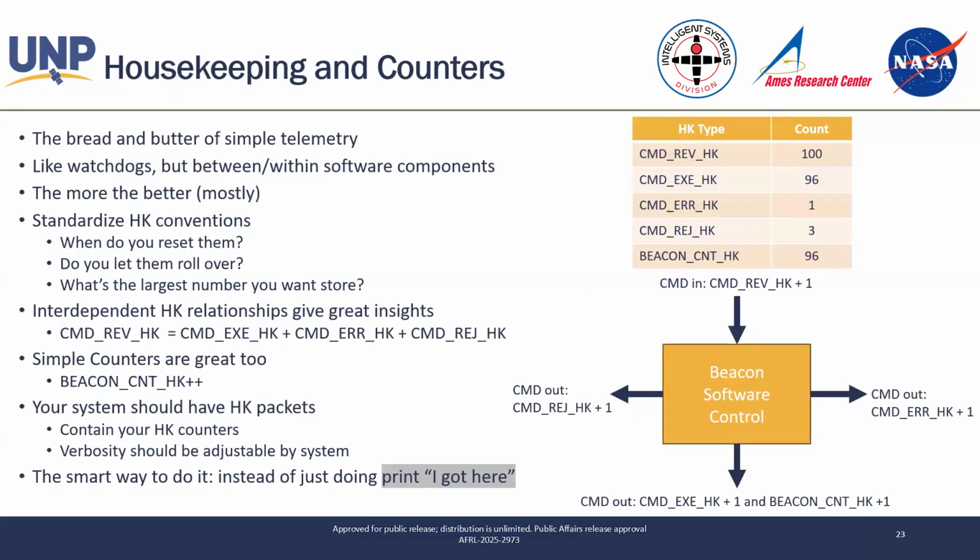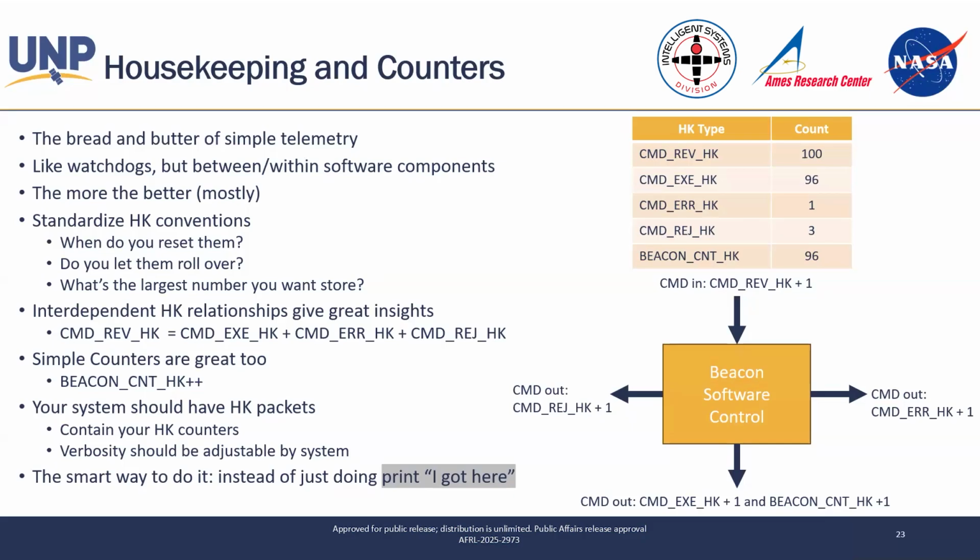Housekeeping and counters are essentially the bread and butter of telemetry. So when people talk about telemetry with spacecraft, in my opinion, they're mostly talking about this. This is the sort of stuff you'll look at when you're operating. And it's as simple as, let's say you have some software that's controlling your beacon. That's like spamming out a hello world thing so you can track your spacecraft. In this software control block, you may say, okay, when I receive a send housekeeping command, I'll increment by 1. If I get an error and I'm not able to just send this, I'll increment that by 1. If I get a rejected, you expect this could fail in some way that you've already thought about, you can call that a rejected. And then if it actually executes, you can say that the command executed, and then you can increment your beacon counter.